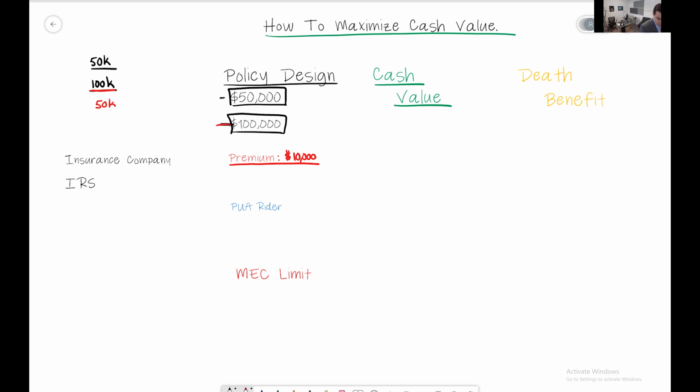So focusing on the $100,000 number, what that would mean is you would have a $10,000 minimum premium and the ability, not commitment, but ability to throw up to another $90,000 per year into PUAs, which stands for paid up additions, dumping money right into cash value, which gives you a total of $100,000 per year. So if you were to max fund a policy that looked just like this with a $10,000 minimum premium, $100K per year, it would look fantastic.